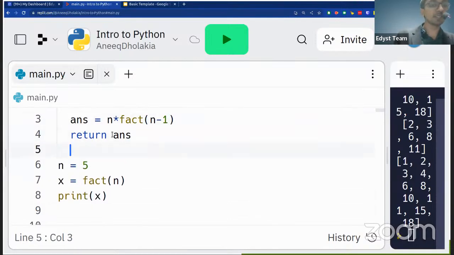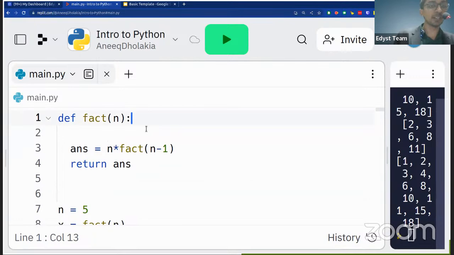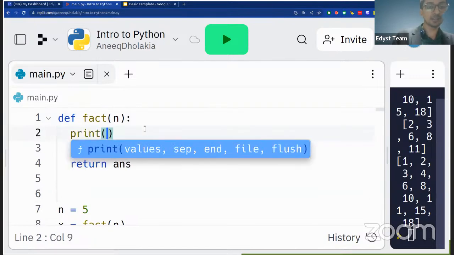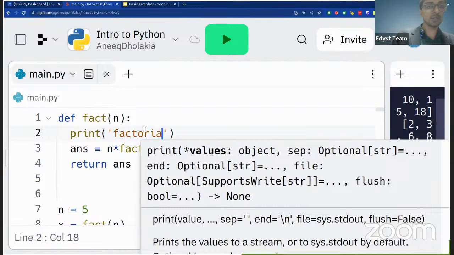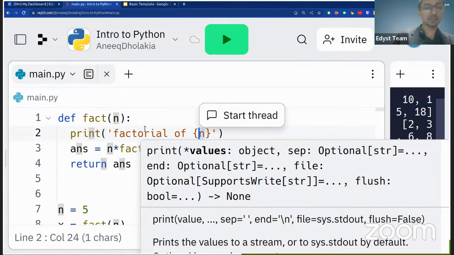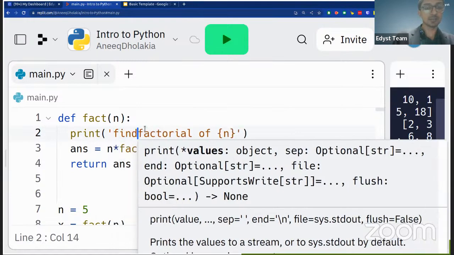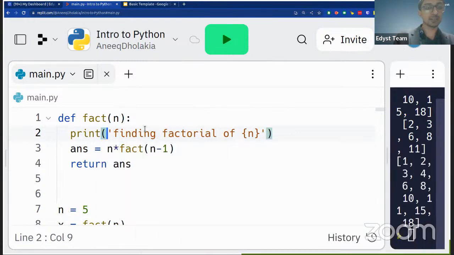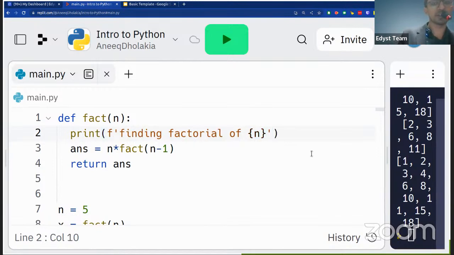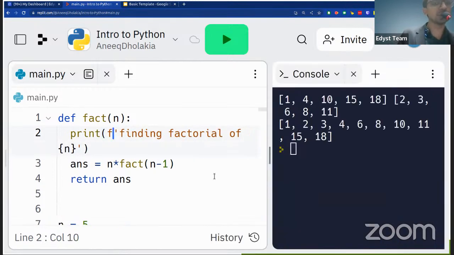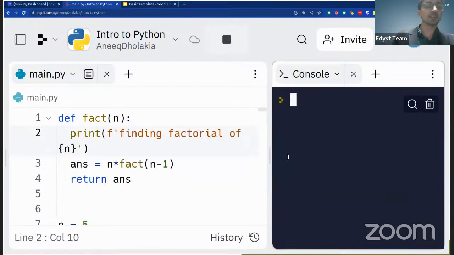I'll also print here, finding factorial of n. I just want to show you what's working.